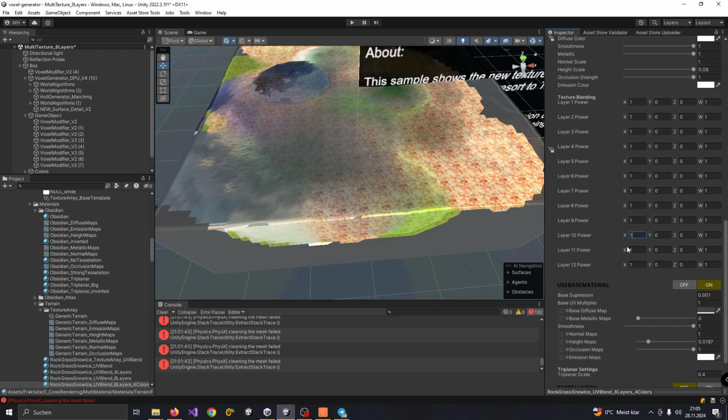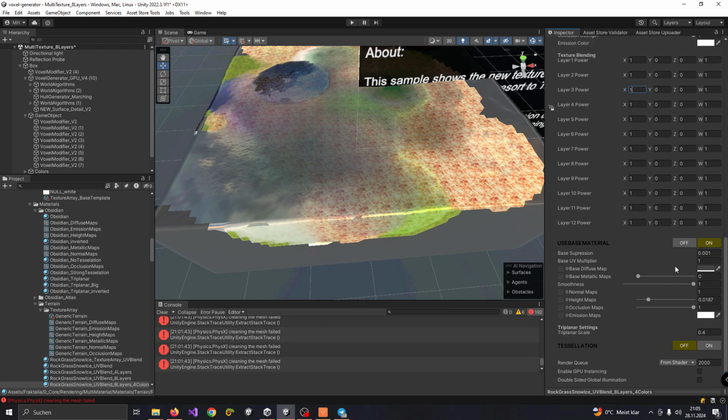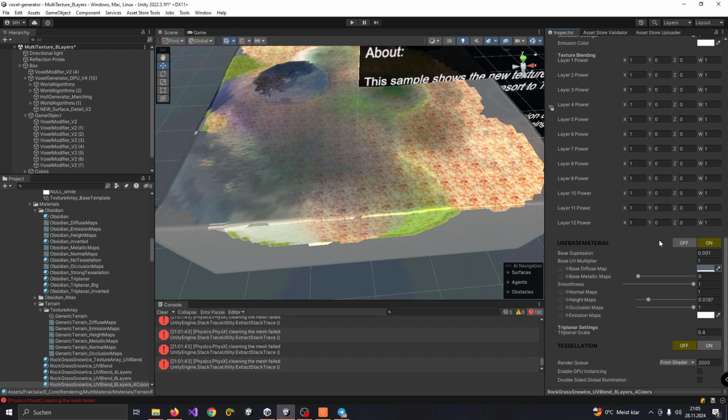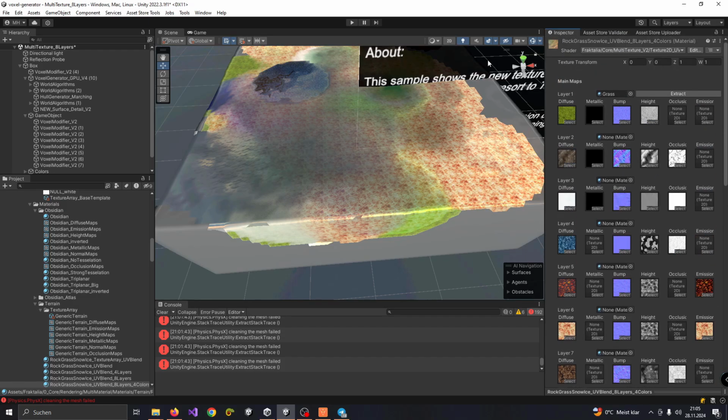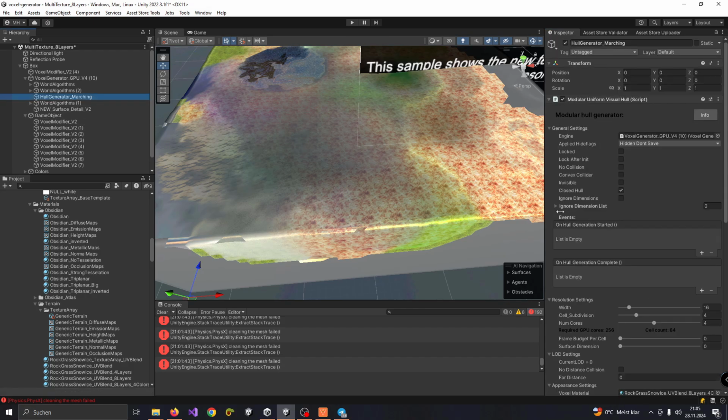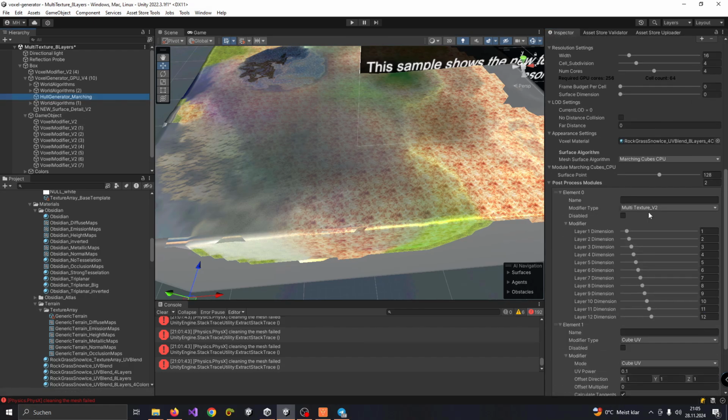Maybe you want to disable some layers on the fly, so if the texture should disable a layer, you set it to 0. It is gone. You can also have the base material. It's quite similar. So in summary, the most important thing is that the hull generator has its multi-texture version 2.